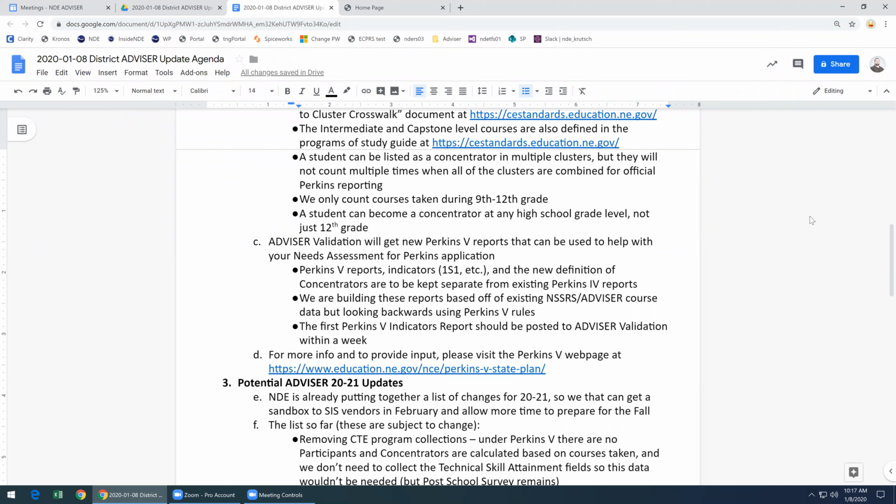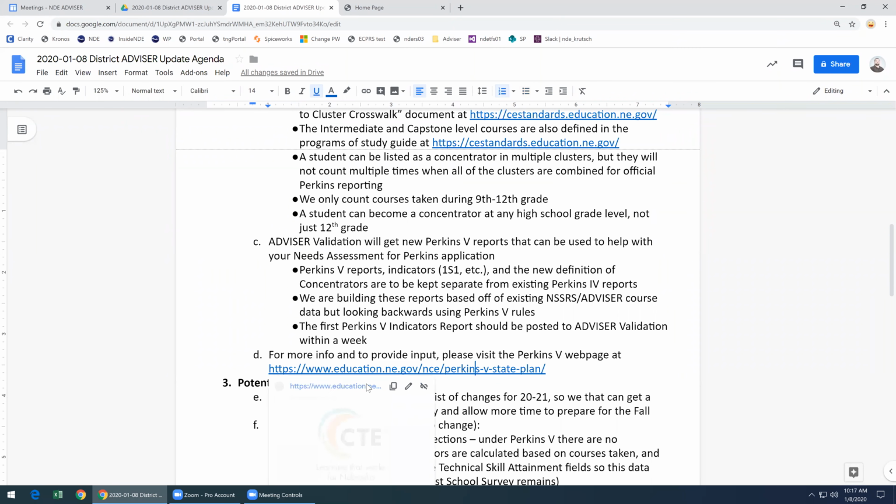It obviously should be pretty similar to your existing Perkins 4 concentrator reporting over the last couple of years. But like I said before, we keep it completely separate on our side. There's Perkins 4 data and Perkins 5 data. They are kept away from each other. So we'll, like I said, also mention that in the bulletin once we have that ready to go.